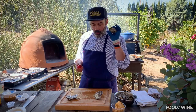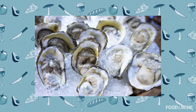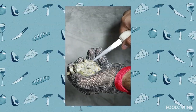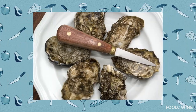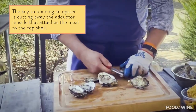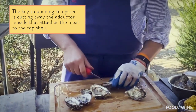These are some wonderful oysters that were just harvested. These are gigas, which is a nice, medium, briny, salty oyster. Wear a glove and find the oyster knife that you like the best — there are different sizes and different shapes. I like something where you have a nice handle; the bigger the oyster, the bigger the blade. The bummer about having super fresh oysters is they're actually harder to open. If your oysters are really easy to open, then you probably have an old oyster on your hands.